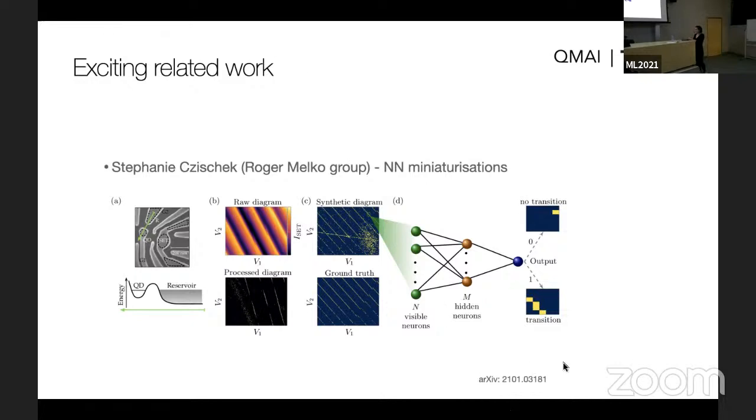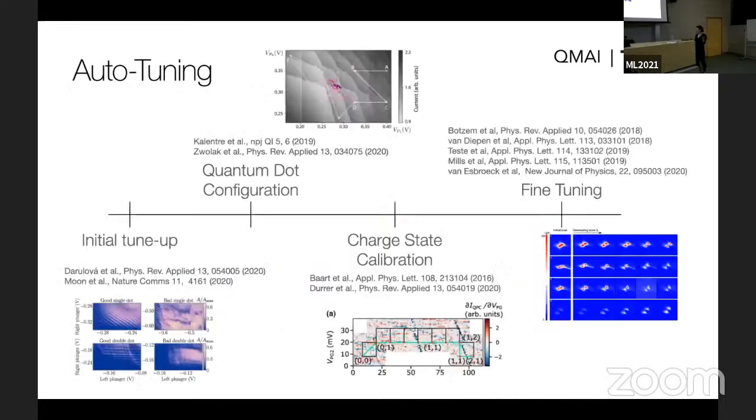Yeah, here I was just mentioning this paper that does an amazing job using this method, but miniaturizing the neural network such that they have a really small handful of neurons. So once it's trained, the matrices you have that store the model are really, really small. So it wouldn't be hard to encode it into an actual experiment, let's say.